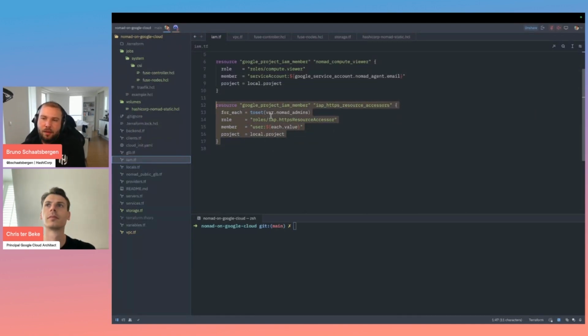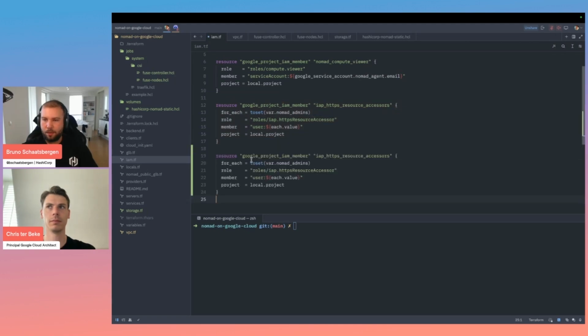The HTTPS resource accessor is for Chris and myself to be able to open the Nomad UI, as you've seen sometimes during these episodes, because that is also protected by Identity Aware Proxy. But that is the browser doing an HTTP call. Now we're going to, like we said, tunnel into an actual resource. And for that, instead of the HTTPS resource accessor, there's also a tunnel resource accessor. So I'm going to copy paste this block and rename HTTPS to tunnel. Yeah, so this is sort of a sub functionality of IAP, for which you need a separate IAM binding.